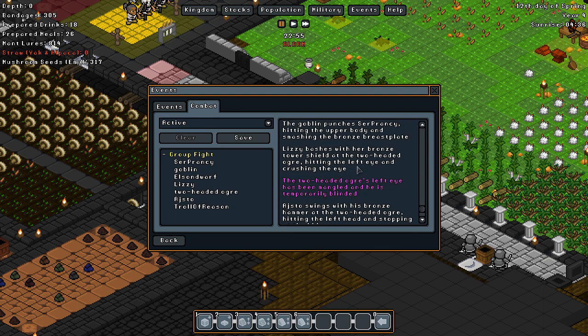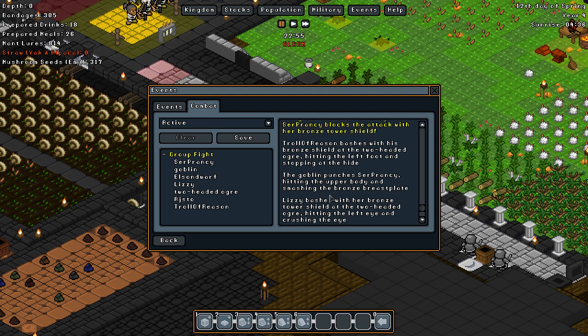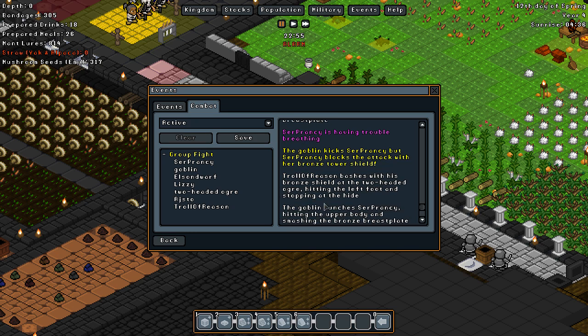Now then, where are you? Two-headed ogre's left eye has been mangled and he is temporarily blinded because Lizzie bashed him in the eye with a tower shield. My lord, Lizzie, that's a bit brutal. Two-headed ogre kicks Sir Prancy, hitting the upper body and smashing the bronze breastplate. Sir Prancy's having trouble breathing. Oh, dear lord, that's not good. Sir Prancy managed to block the attack of the goblin with their shield.